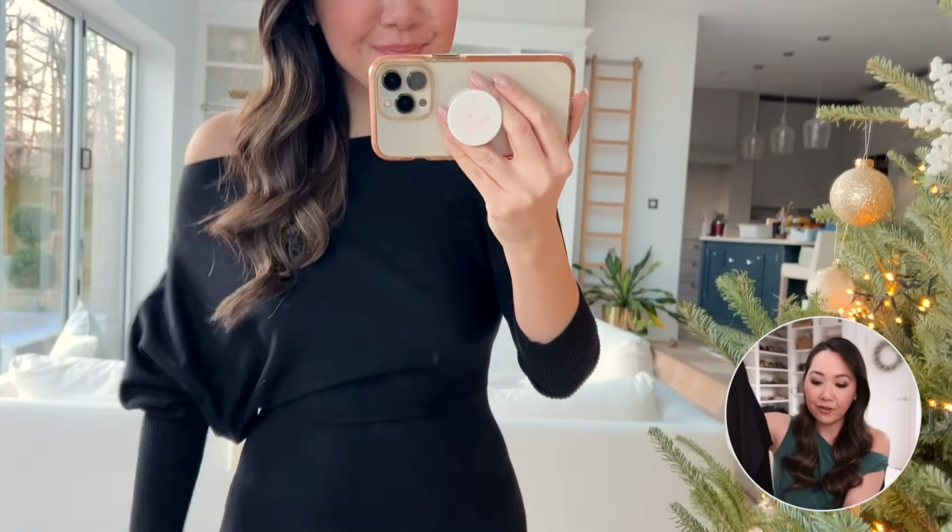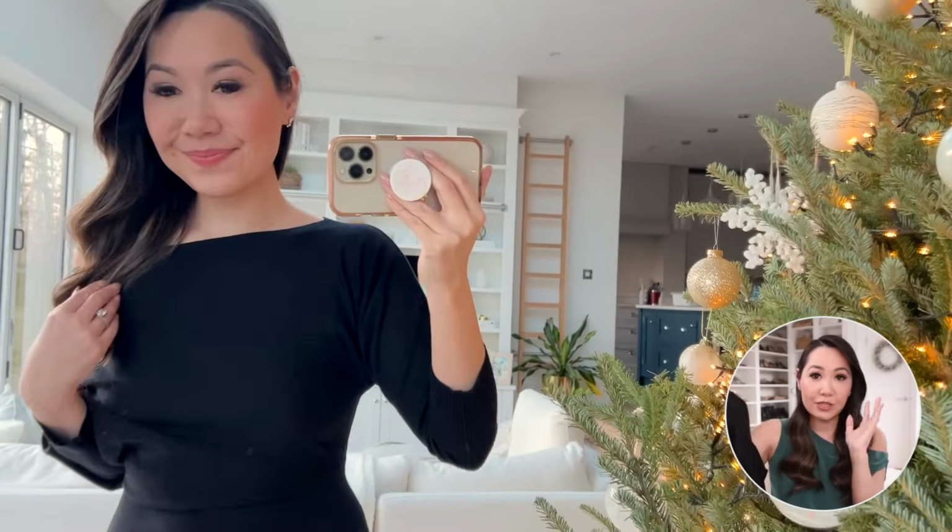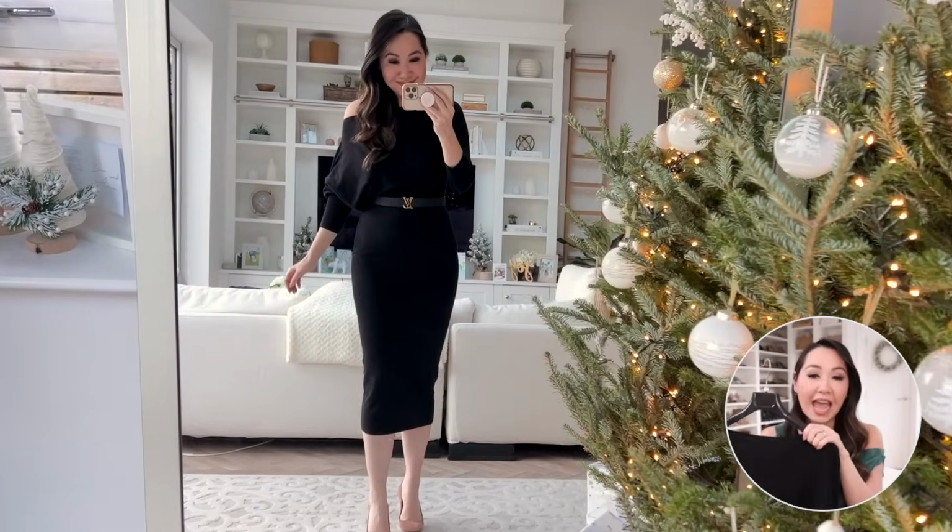You do have these nice slim sleeves, which again you can kind of push up very easily if you want to, because they do narrow in closer into the wrist, and then it cinches in right at the waist, and then it's a fairly long one. I would say it's like a true kind of midi style. And I just think this is gorgeous. You can wear it by itself, you can also team it with a belt. I think it looks super chic, and it is so comfortable. It feels like you're wearing pajamas, but it looks obviously way more elegant than that. I just think it's absolutely gorgeous. I also feel like this was a really good price as well. And yeah, I just think this is so beautiful and so elegant.